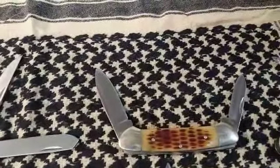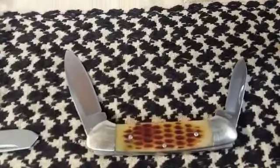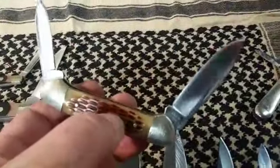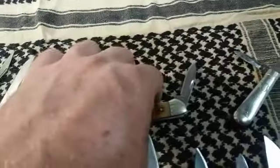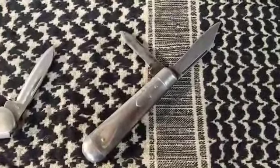This is a Buck Canoe. There's, again, a lot of flack on YouTube about this knife. And yes, the little nameplate did finally fall off last week. I've got to get some super glue and put it back on. But other than that, I've used the shit out of that knife. And then this one right here was one that my grandpa used to carry all the time. It's been used and abused.